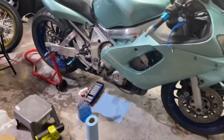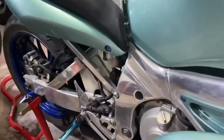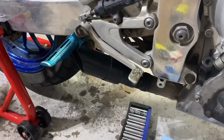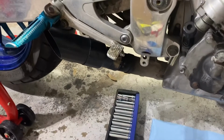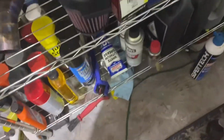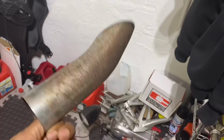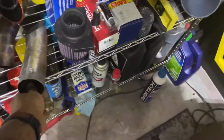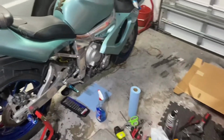I did change the exhaust. I put on another shorty. This is one I had already. I had this on my Honda CBR 500R before. That's what I bought it for, but it ended up fitting here, so I just put it on. The one that was on before, where is it? Was this one. So it's pretty bad. I don't know what I'm gonna do with it. I'm probably just gonna throw it away, but whatever. It's there for now.